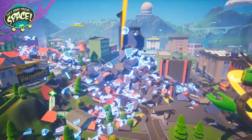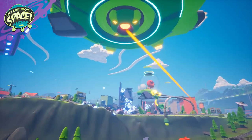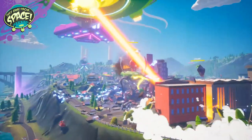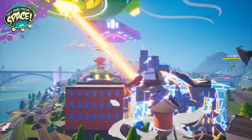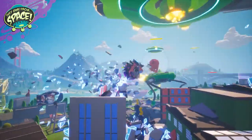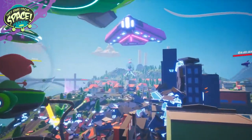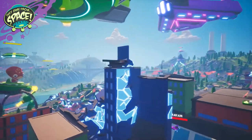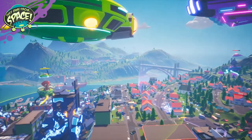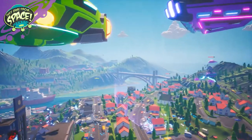And finally, for now, we have our laser strike. So a laser strike comes from the mothership. It has a fairly high cooldown, but will pretty much destroy anything in its path. As it comes from the mothership, it doesn't have that much of a range. It's purely a defensive technique, but can be used for air denial, for if your enemy drones are hiding around some buildings, you can take them out quite easily, and it's a way to sort of gather a lot of energy in a very short space of time.